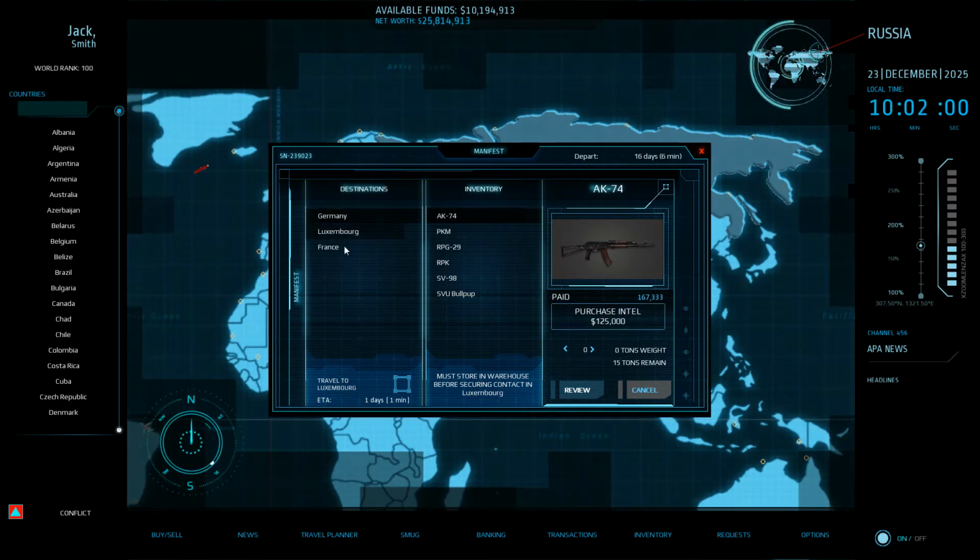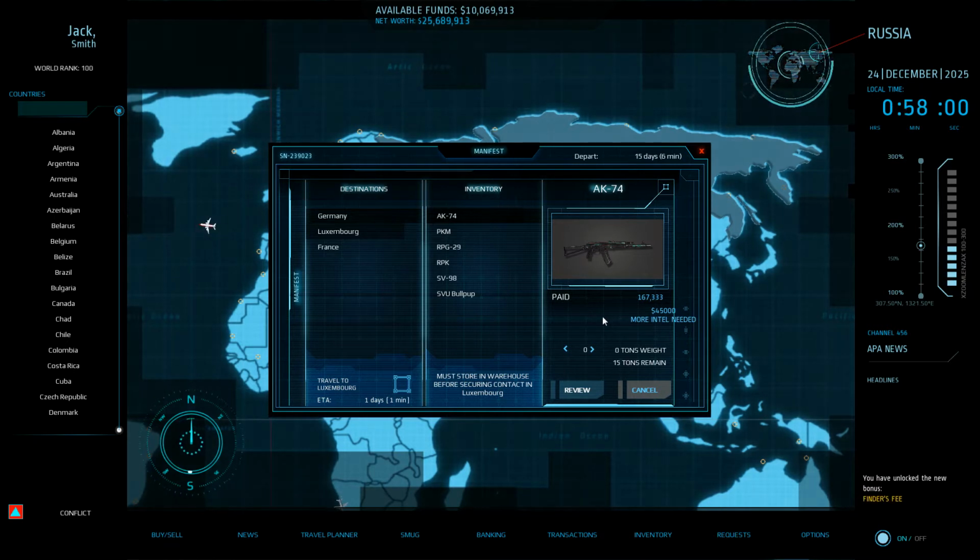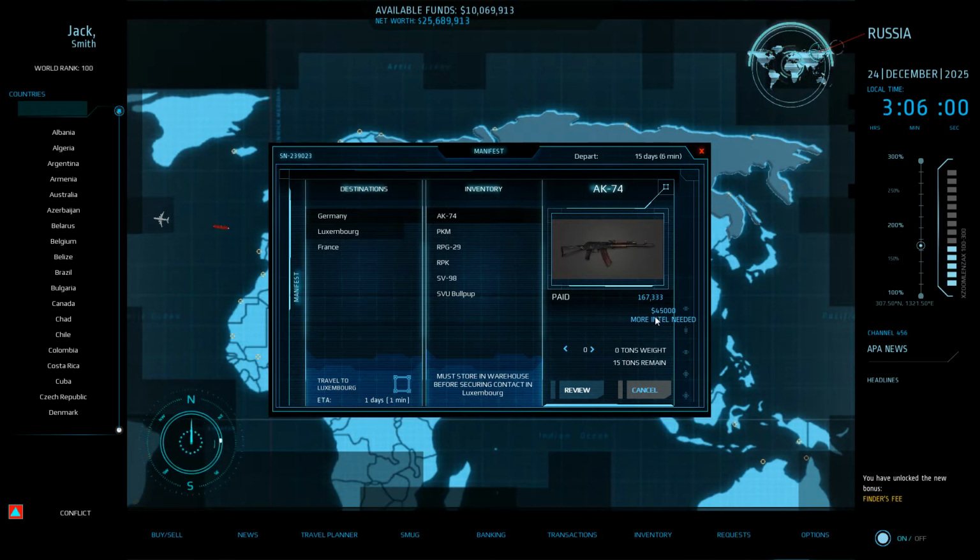Unfortunately, as I've just realised, France and Germany are actually supply nations, so the only one that's worth going for is the Luxembourg one. So what we need to do is purchase intel to see how much these guns are worth. So as we can see, we're going to purchase that. But sometimes you're going to have to find out even more and spend even more money to find more intel on certain types of guns. So we're going to do that.